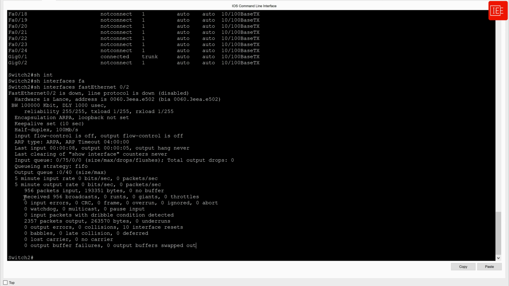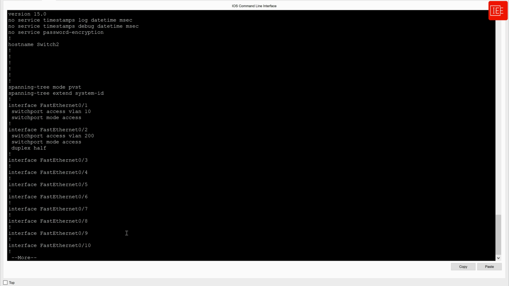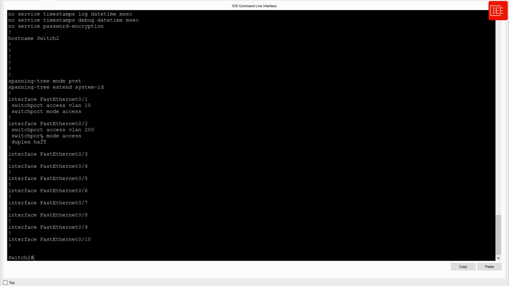And you can see from the counters here, we have no CRC issues, input errors, or any drops. So next, I'm going to reveal the current configuration for FastEthernet 0/2 by saying show run. In here, we can see that FastEthernet 0/2 is part of VLAN 200, which is correct, and the switch port is operating in access mode, which is also correct.